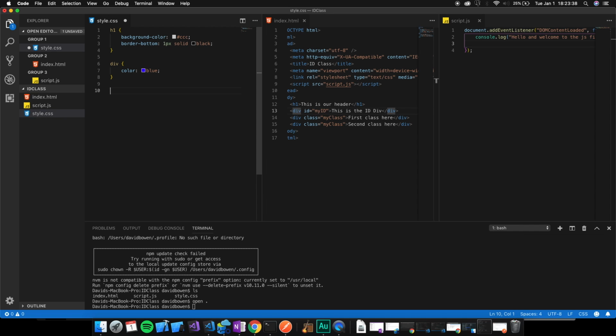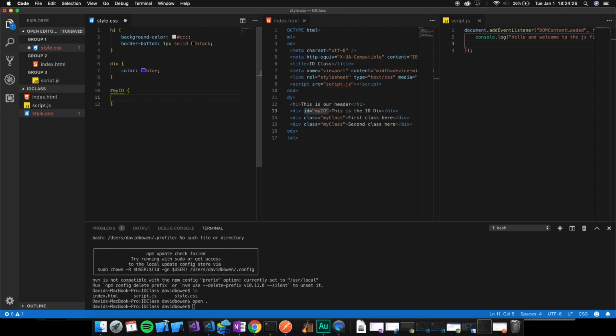Now, we can get even more fine than that. We can get more granular. And the way we do that is through classes and IDs. So since we have an ID on here, and we have our classes on here, let's go ahead and try working with them in CSS. The way that you work with an ID is you're going to put this hash or number sign or pound sign, whatever you would like to call it. Just think in your head, when you see that, that means ID. So if you see hash my ID, think about it like ID equals my ID, just like we have over here. That right there in HTML is used like that in CSS.